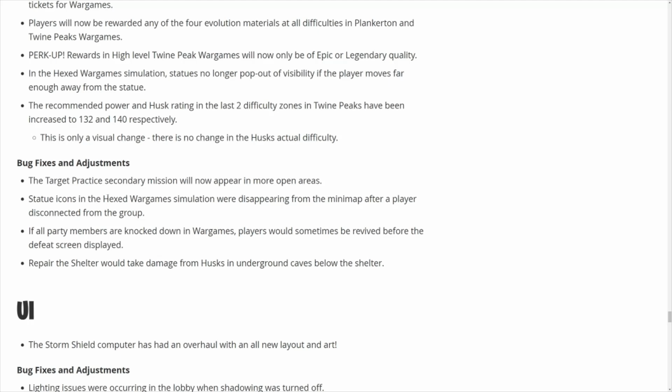Statue icons in the Hex Wargame Simulation were disappearing from the minimap after a player disconnected from the group. If all player members are knocked down in wargames, players would sometimes be revived before the defeat screen displayed. Repair the shelter would take damage from husks and underground caves below the shelter. Oh, that would suck.